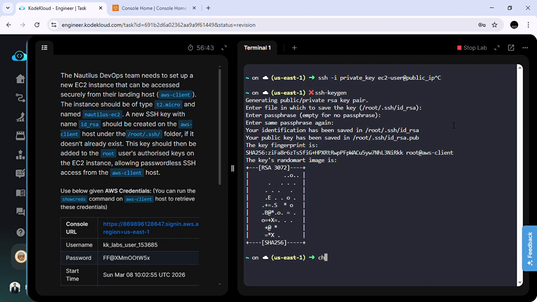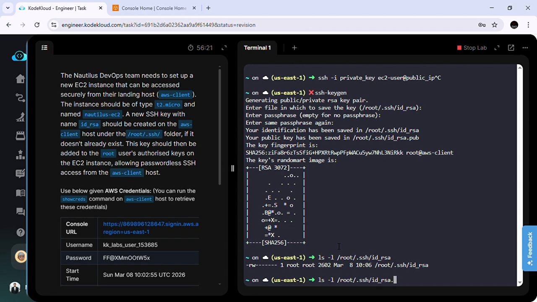Let's verify their permissions. Key pair must have only read permission. So let's see. Our private key has read and write permission, so we need to give only read permission.